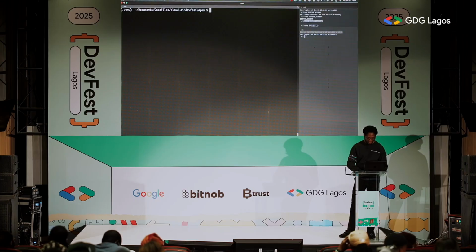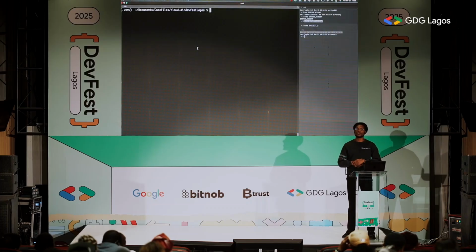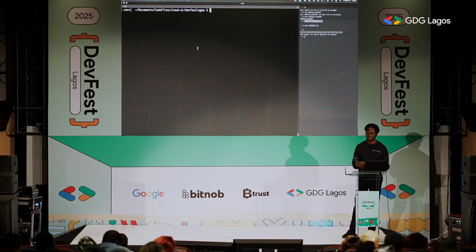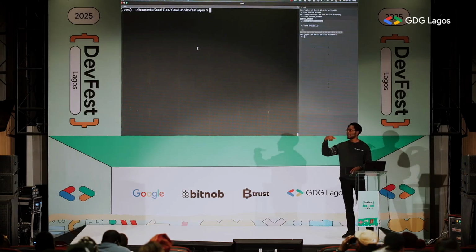Okay, so first thing we're going to be doing is let's create a new directory. Same thing. So this one, I'm not going to be running this in my virtual environment, so I can actually get out of this. I'm going to be building an image from this and then running that image as a container in Cloud Run, right?